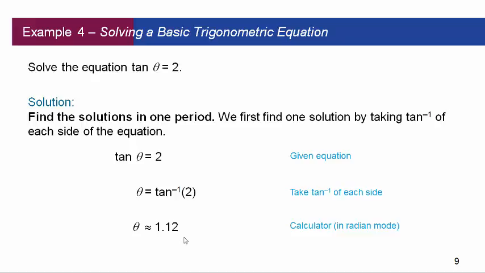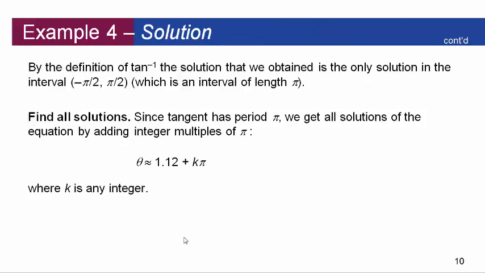But first we have to make sure that there isn't another angle within that 1 pi interval, right? Because that's the interval for tangent from 0 to pi. Is there another number from 0 to basically 3.14 where tangent equals 2? You should be thinking no, because if you remember what tangent looks like, it's those lightning bolt shapes, and it's not going to cross a height twice. So instead, we're just going to add k pi to 1.12. That's the only time that it works.